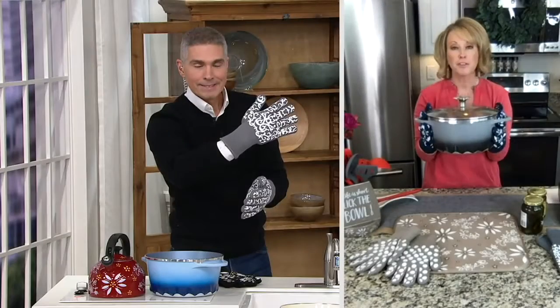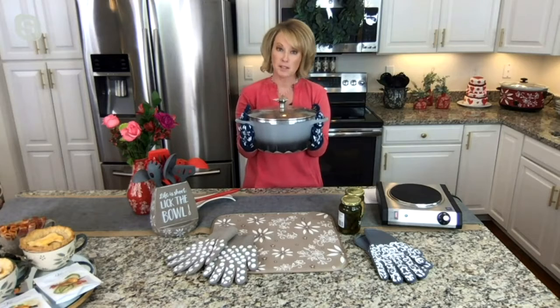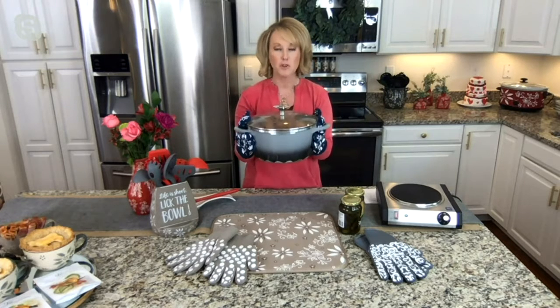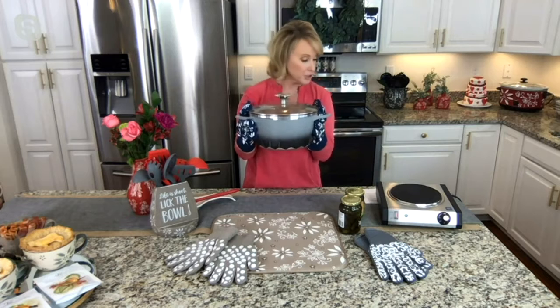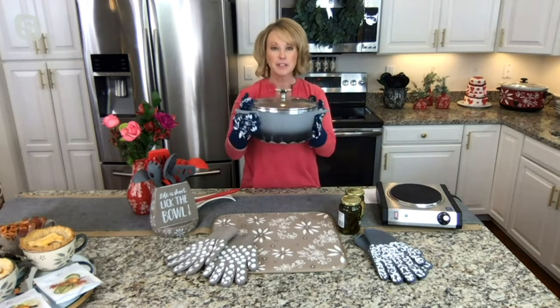Exactly. It's all about the function, and also that it's not a mitt, right? It's a glove. And so for me, who has smaller hands, I like the fact that I have full dexterity when I am grabbing 106 meatballs. Well, now it may be 100 because I did make a meatball hero before. But this is actually on this burner here that is set on high, and I am literally touching it.